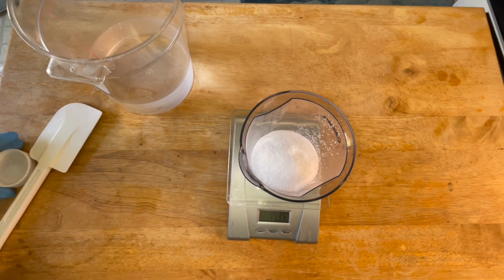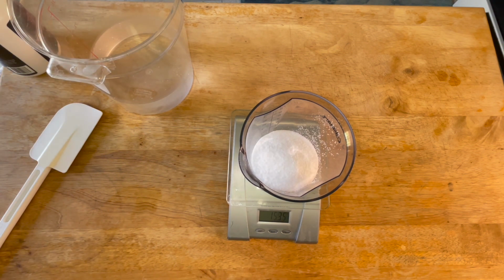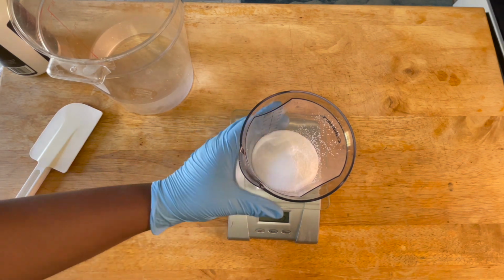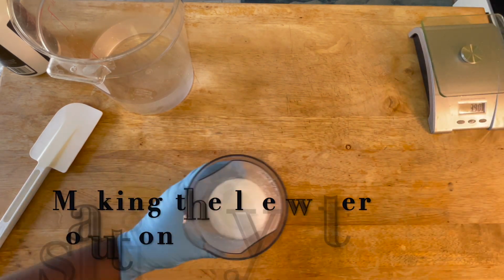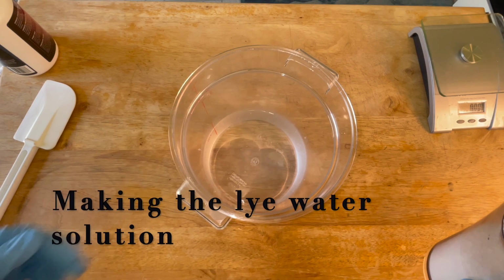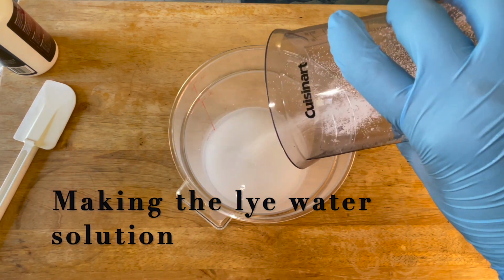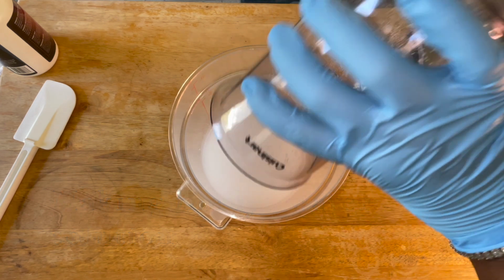So again, I am just measuring out my lye, and then I am going to take my lye and pour that directly into my water. At this point, it gets really hot. So just make sure once you pour it in there that you take it to another room just so it can ventilate for just a few minutes.